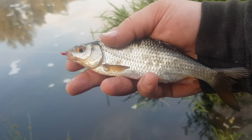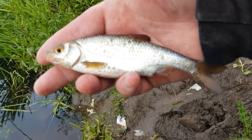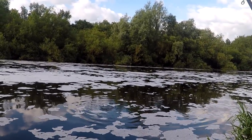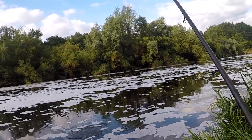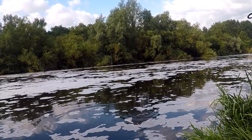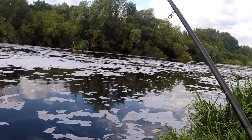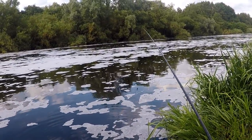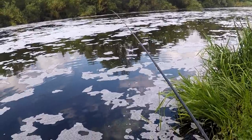So as you can see on screen, early on in the session there's quite a few of the smaller-sized roach in the area. About an hour into the session I had quite a few of those small fish, and there's been quite a bit of foam on the top coming down, hindering presentation and causing me to miss bites. So I've moved over to a bolo, which is allowing me to just edge that bait through slowly through the swim — and that's the first better fish of the session.